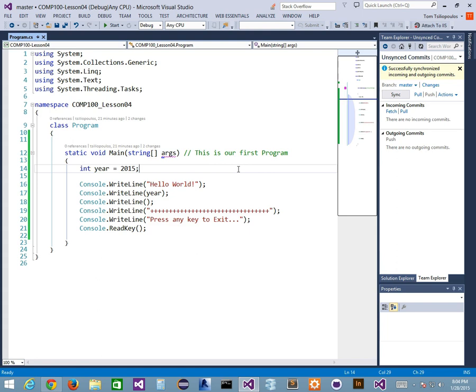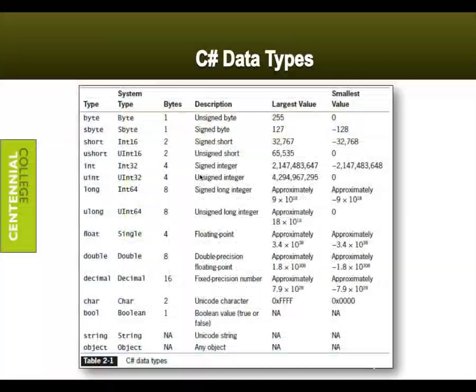Didn't work? Yeah, it works the same way. Integer, string, when we send things to the console, it's the same. The difference is I can't do anything with a string value, but I can do something with this. Okay, year is interesting. So hello world, and year, right? Let's go back to here and make sure we're on track.